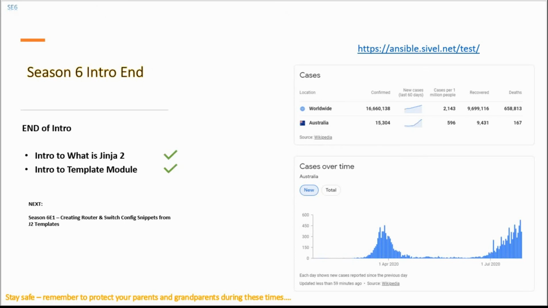In the next episode, we're going to start really using this to create snippets of configuration, and we're going to push it out to our networking fleet. We're not just going to do the routers. By the way, I've got another router. We're also going to push it out to things like NTP. We're going to push it out to all of the boxes, including the Raspberry Pi. I look forward to hosting everyone in the next episode, which is Season 6, Episode 1.